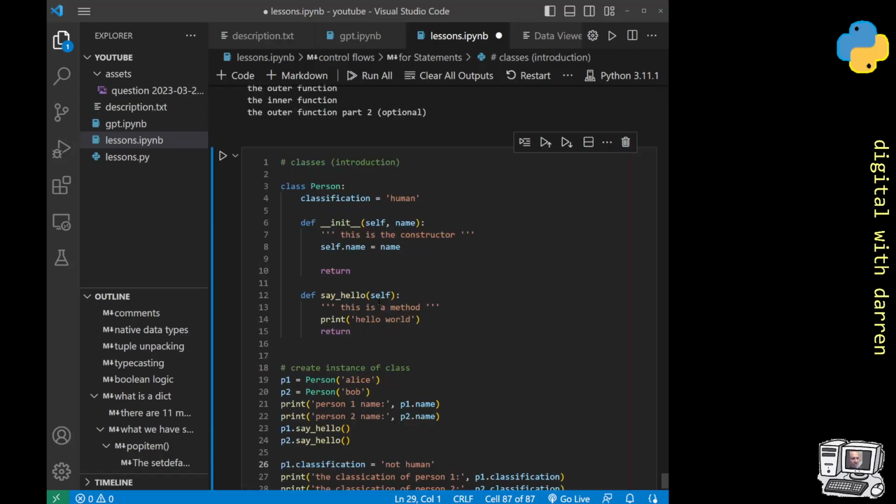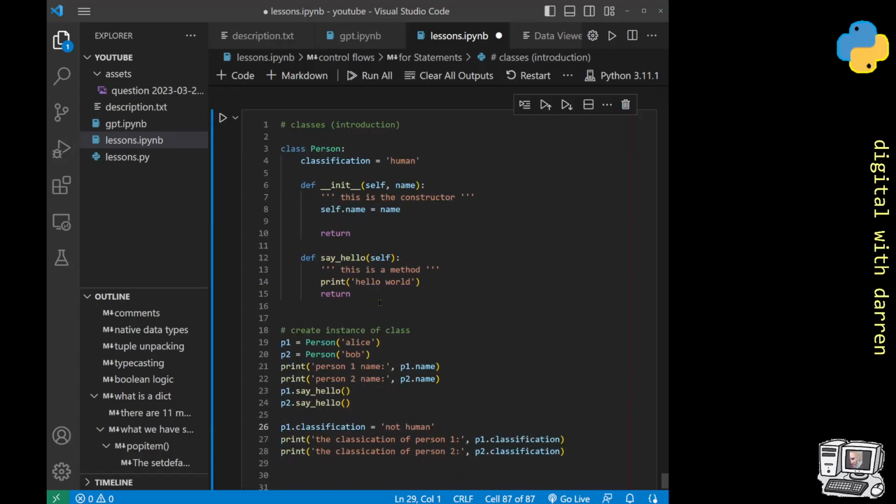So that's just generally an overview of classes. It's really just an introduction. We can create a class by just using the class keyword. We then put whatever the class is in terms of what we want to name it. We try and use a capital because that's a convention.